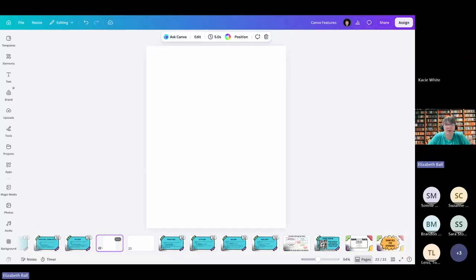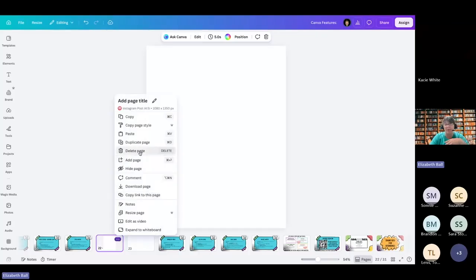This has been great for me because when I'm planning a program or I'm planning a lesson, I can get all of my things in there together before I use them, or if I have to get approval for something, then I have everything I can show them. I can say, here's my presentation, here's what social media posts we want to do, here's the flyer that we want to print and give out. So everything's in one file that I can share. And it's just another way to integrate different pieces.